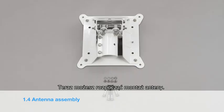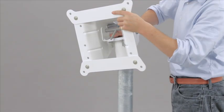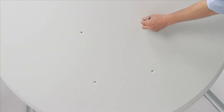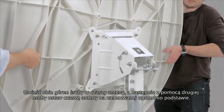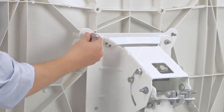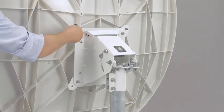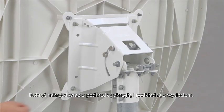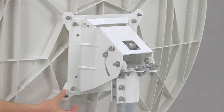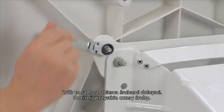You can now start to assemble the antenna. Place the antenna mount on the mast. Feed the top two coach bolts through the antenna holes. With a colleague, feed the bolts through the holes in the mount. Hold the antenna in place while one of you fits the washer, split washer and nut to the coach bolts. Put the bottom bolts in place with nuts and washers. Tighten all four nuts as tight as possible.